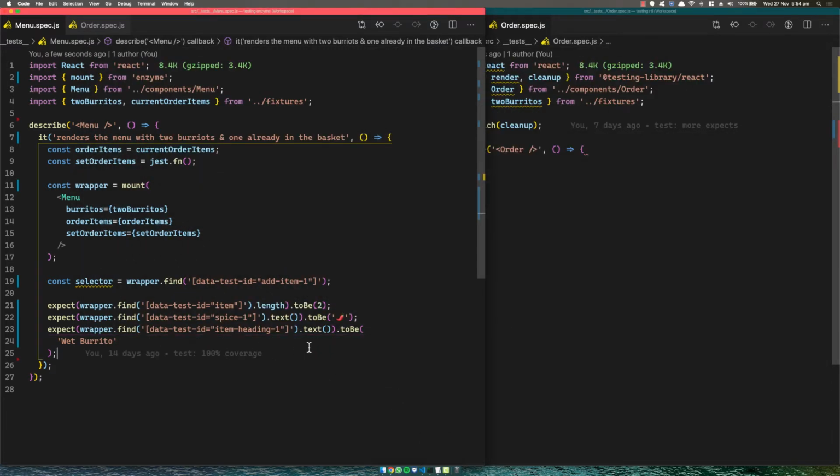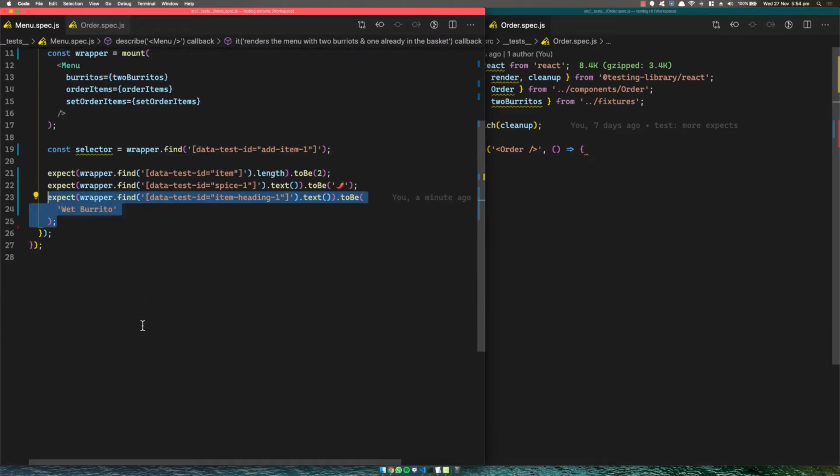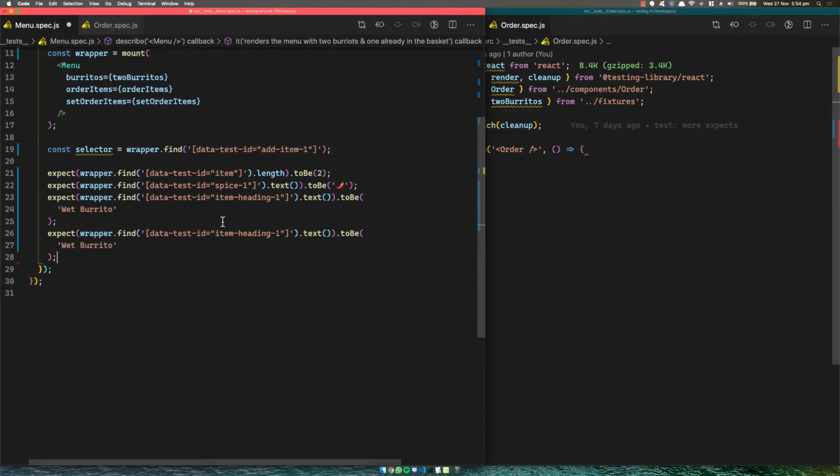We want to write some more expecs. So if we go ahead and pull that down, we want to switch this from the heading to the description. And you'll find with unit tests, this is pretty much one of the quickest ways to just target things. So if you just do your wrapper.find in enzyme.text, check that the text is there and you expect that to be on the page at that particular time. And likewise, you can just keep copying and it speeds up your workflow.